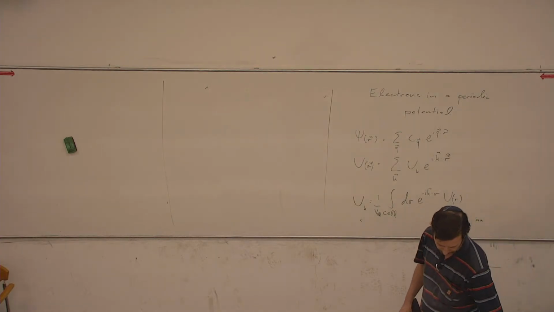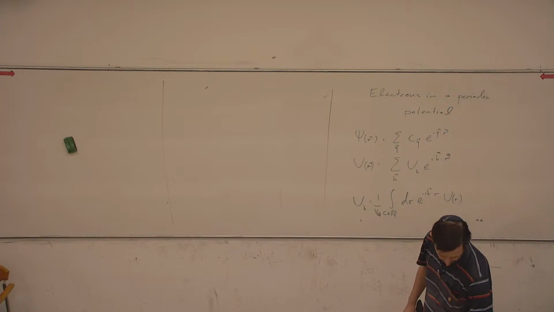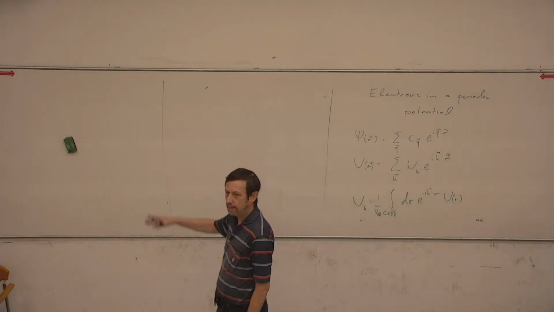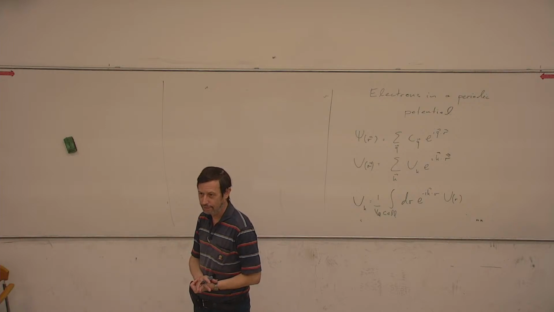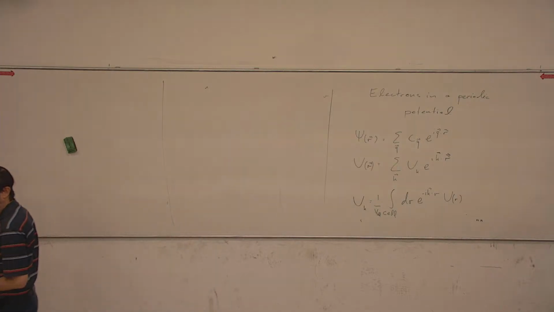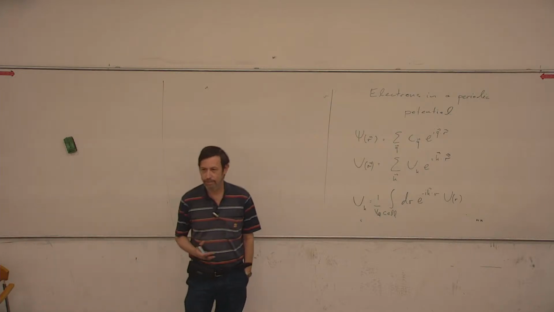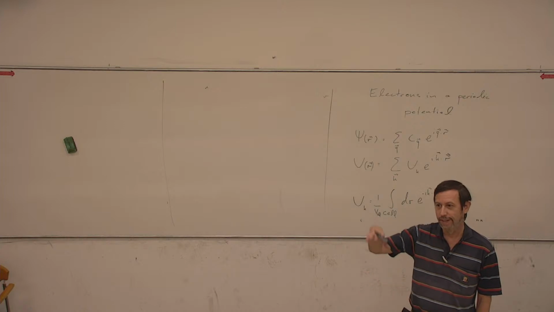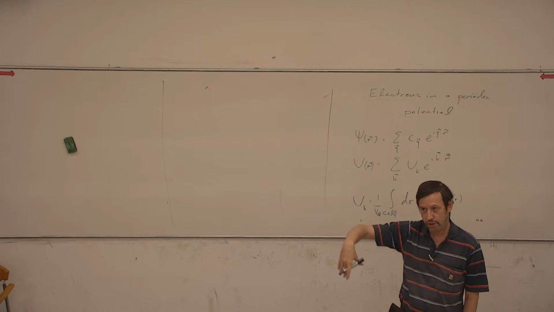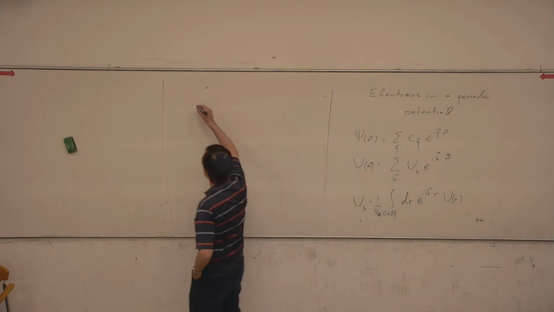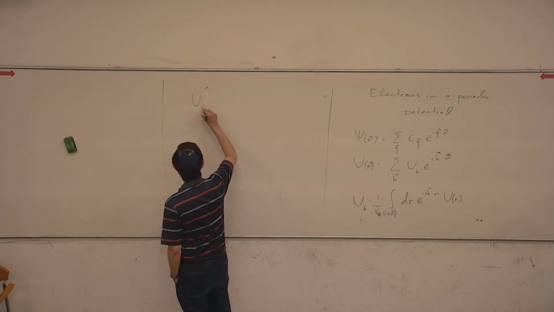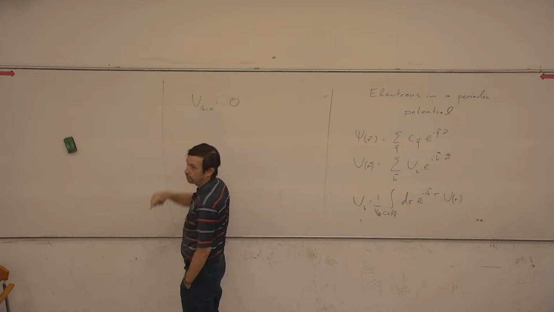Okay. Since I have here a cell, I can have an average value of the potential. Does the average value of the potential make a difference physically? No, because it's a constant. It's the same thing as if in a problem where I had, let's say, a free electron in a potential that was some constant. Everything is shifted by the constant, but the nature of the solution doesn't change. So to simplify my life, I just decide to set it to 0.